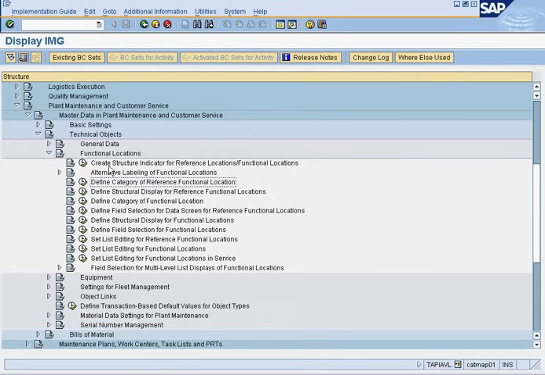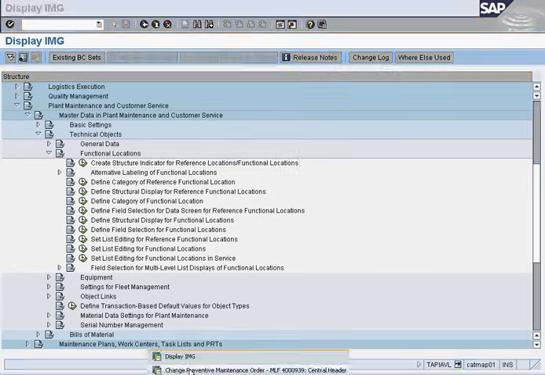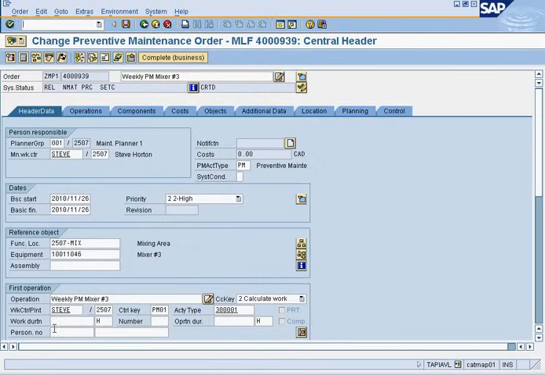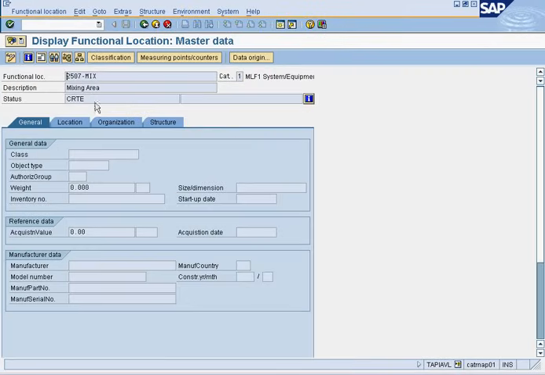So the way it works for function locations, let's actually go look at a function location so you understand how this works. You'll see there's a certain naming convention.